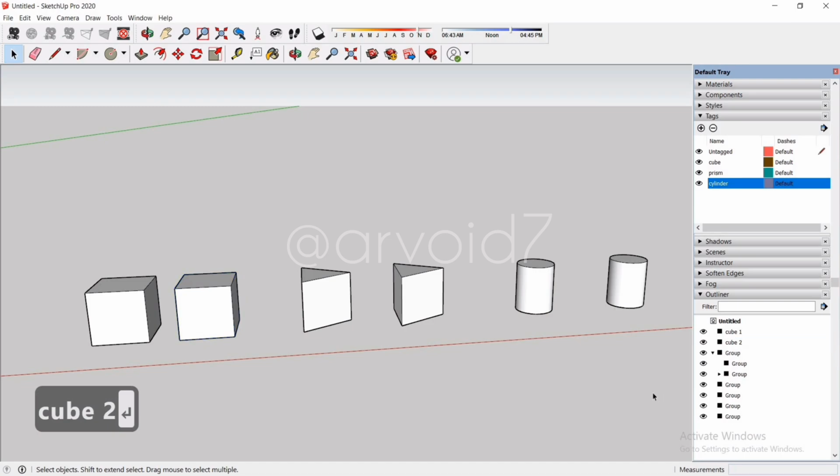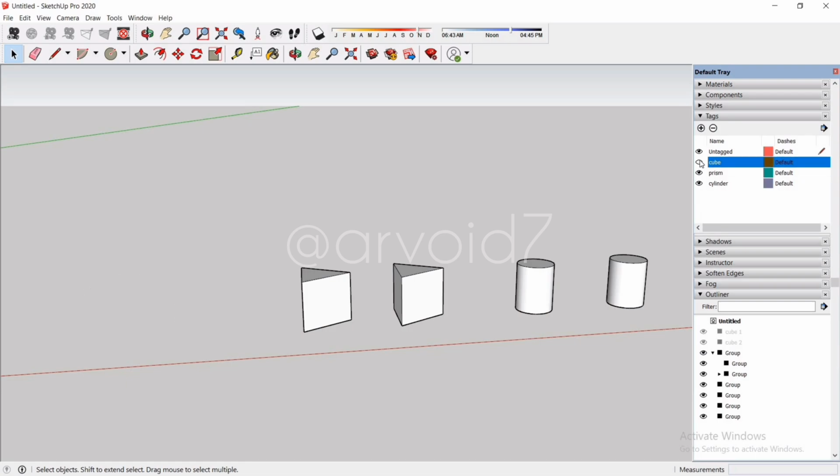Also, tags and outliners work together. For example, if we turn off this cube here, you can see the cube groups in outliner are turned gray. If I select them, it will show me where they are but they are still hidden. Now if I turn it on and go back to the outliner and turn them off here and select them, you'll see a wire mesh box. Let's name all the remaining groups in the outliner.